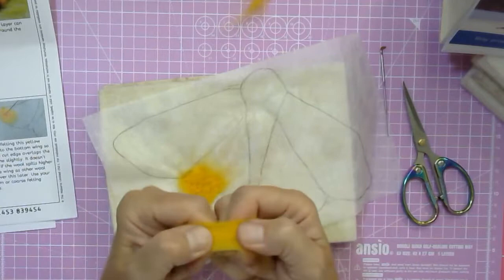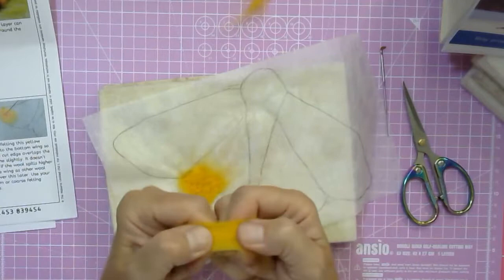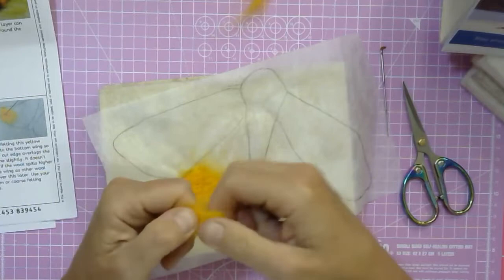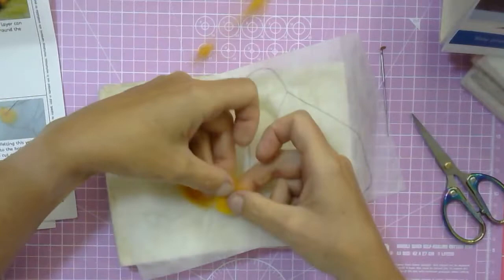Shorten it as much as you can, as you've just done a minute ago, and then cut one end neat. Spread it out so that these little hairy ends stick out just a tiny bit over the pencil drawn line.